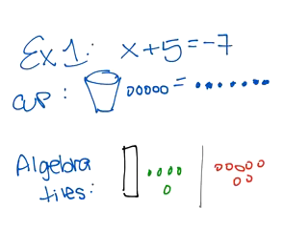Let's take a look at this first example, guys. We have x plus 5 equals negative 7. The first method that we see is the cup method. In this case, the cup is going to represent any variable. So if you notice for this one, for the x, I have 1 cup on the left-hand side. And then those 5 plus 5 I've represented with these 5 open circles. On the other side we have negative 7, which is why I have drawn 7 closed circles.